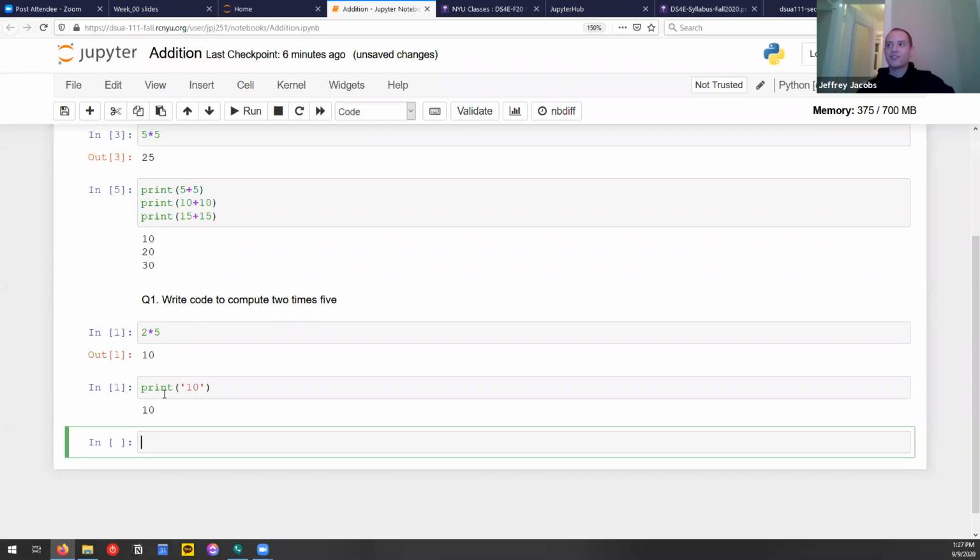So we can't just check the answer is what I'm getting at. In particular, we need to check the actual code that you write. So the autograder is not only looking at the answer that it produces, but it's also looking at your code and trying to make sure that you're doing the computations that we want you to do.